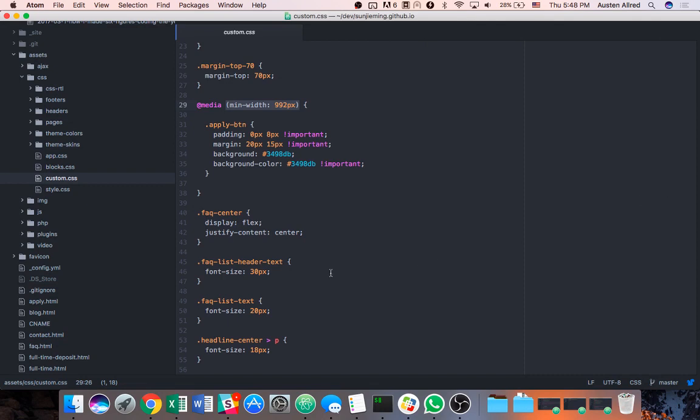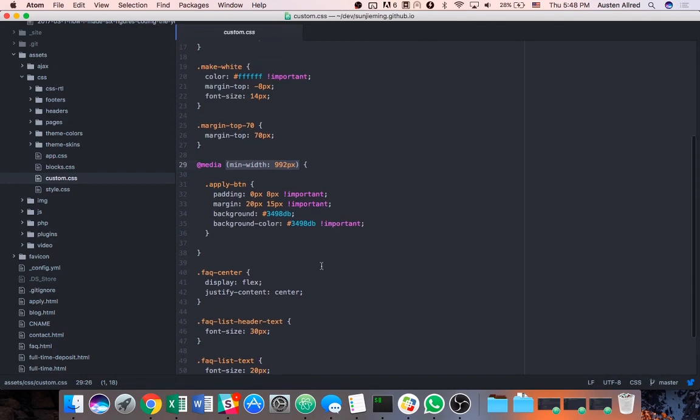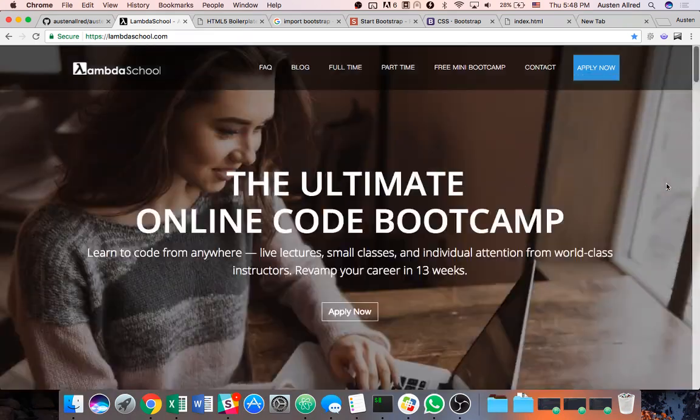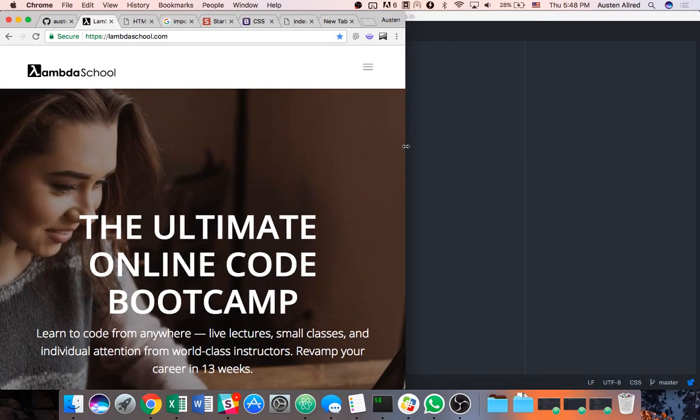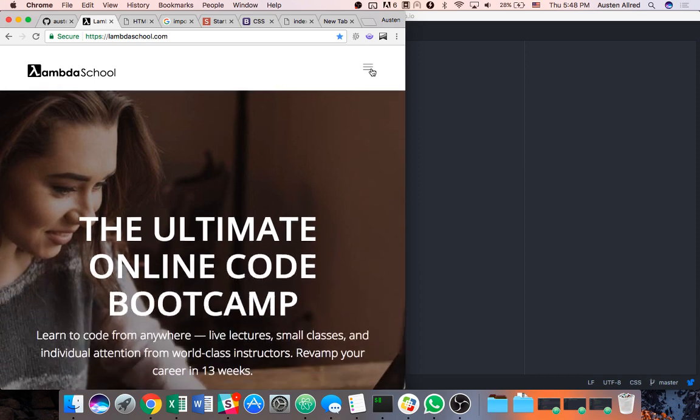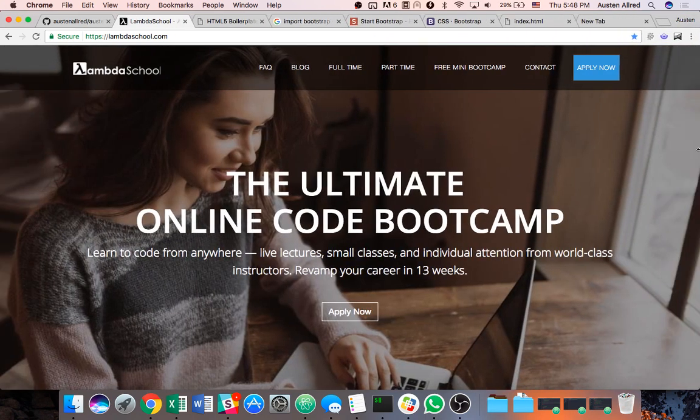So we can see, for example, the apply button, which is up in the top right, we make it a little bit bigger because once you get above a certain size, it makes sense to have it wider. But then when you break it down into the smaller size, you don't want to declare the same width because it takes up the whole screen essentially. So you can really easily write media queries that handle all of that.